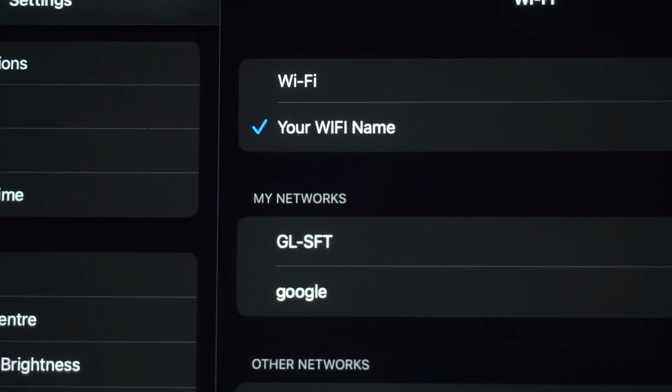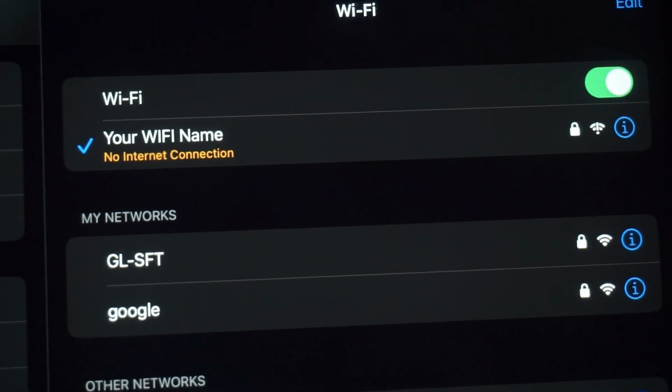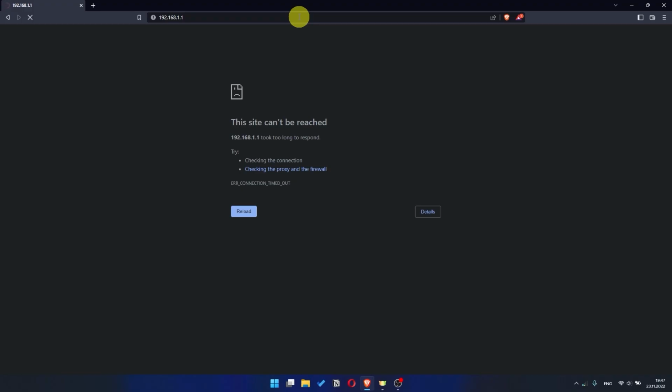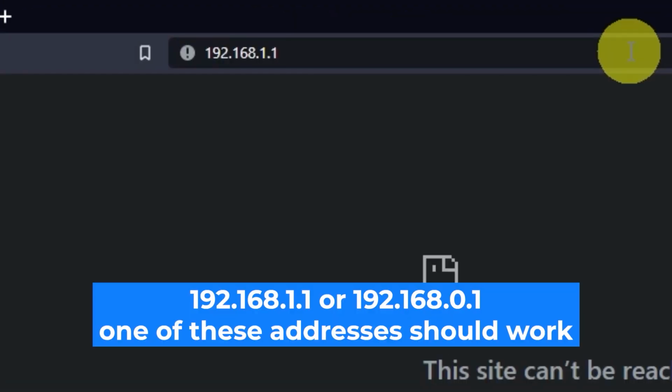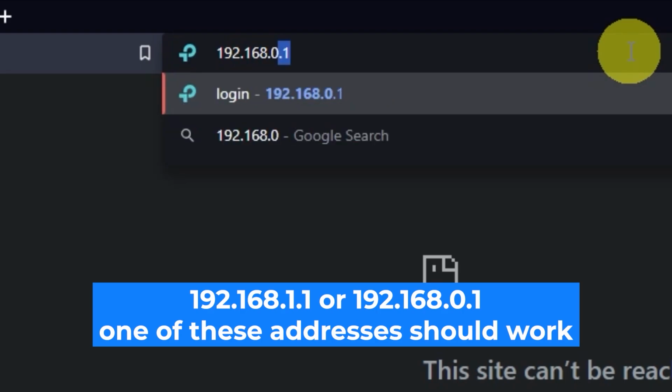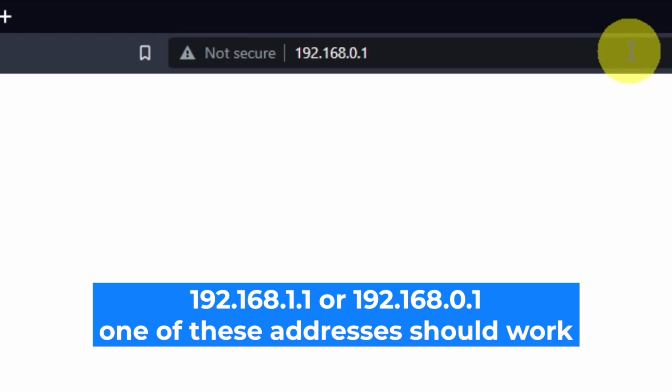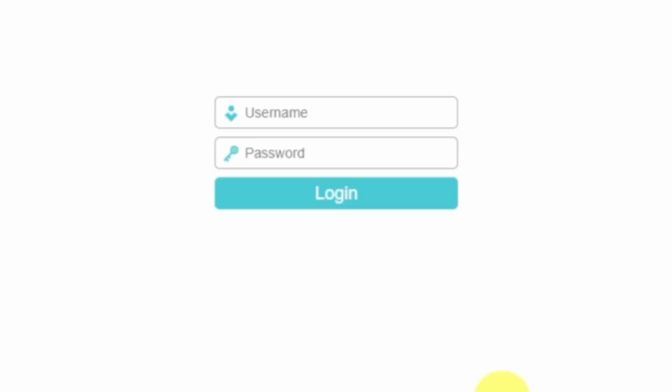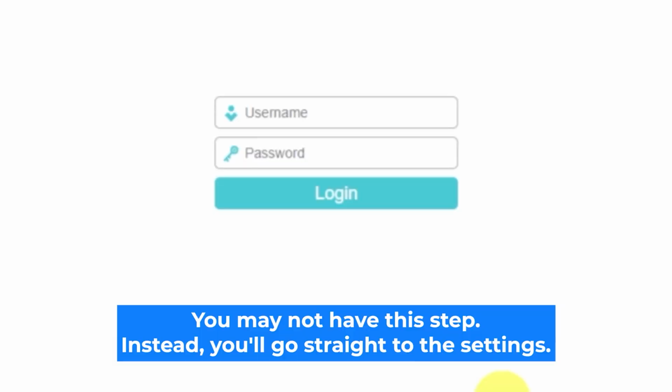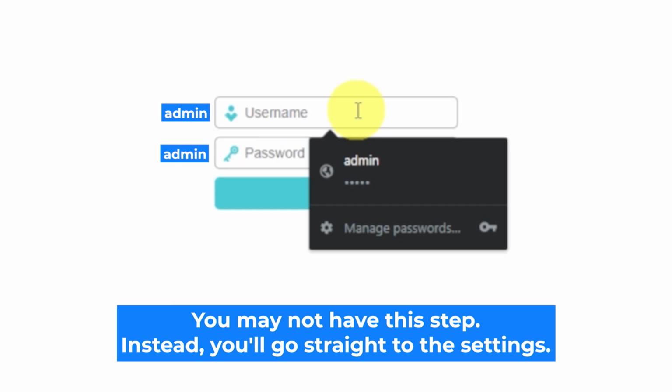Now let's start setting it up. First, open your web browser and visit the URL you see on the screen. Use the URL bar instead of the search bar. At the beginning, you will see a form with a login and password. Usually, it is admin and admin.